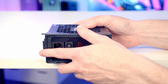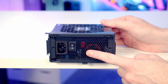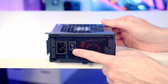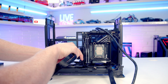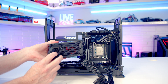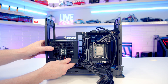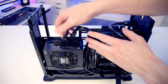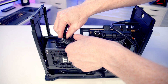Set the power supply bracket onto the PSU and secure with four large power supply screws. In builds using a power supply cable extension, make sure you turn your power supply on before installing it, as you won't have access to that button afterwards. Plug the 24-pin cable in first, then plug the extension cable into the bottom of the PSU. Line it up with the rail and slot it into place, secure with the screw, then plug in the EPS cable and the 12-volt PCIe power cable ready for the graphics card.